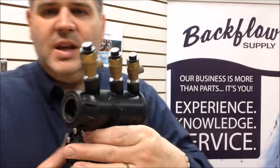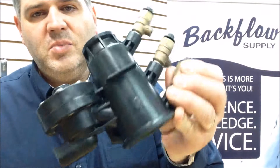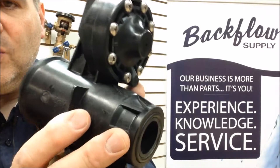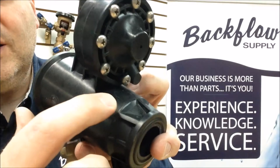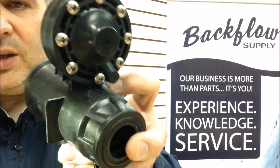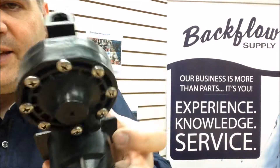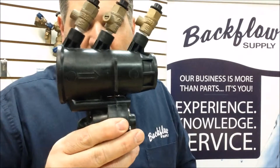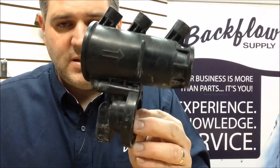This is the same thing — this is the whole unit as it came out. This one had not been in for very long; there's no calcium buildup or scale on the outside, but it did freeze and break. Right here going back to the relief valve cover is a crack — you can see the jagged crack there. So this one they could look at and tell it was cracked from the outside. All you can do is replace that body — you can buy it complete like this, or you can buy just the shell and replace the parts inside.